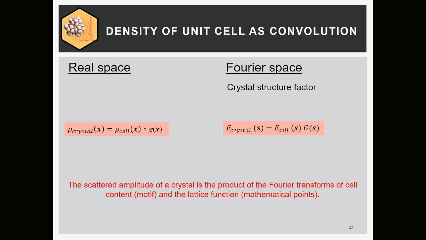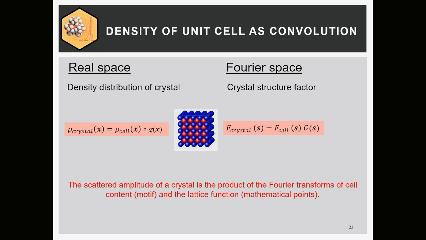And I think we have it here. So this is the final one: the density of a unit cell as a convolution, given here. So this is for the entire crystal. If you look at the density of the crystal, we have to convolute the density of a unit cell with the lattice function, and in Fourier space, it's the structure factor multiplied by this transformed lattice function. Okay. Just to keep this in mind, that this plays a role in powder diffraction. Okay.